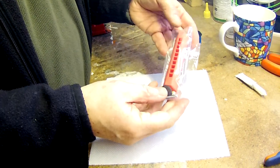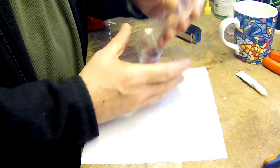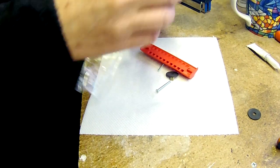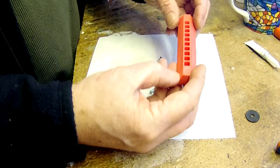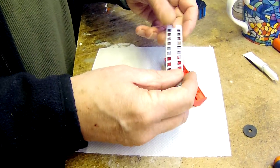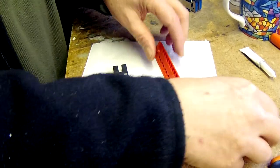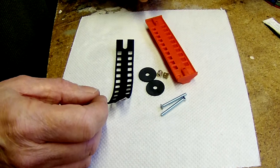You get a little bag of parts — all the bits you need to make your own Octaharp. Here you can see the main upper unit, which is 3D printed. This is a soft neoprene gasket which is going to go on the back of there. And here are a couple of retaining screws, the retaining discs, and some spacer washers. We're going to put them all together.